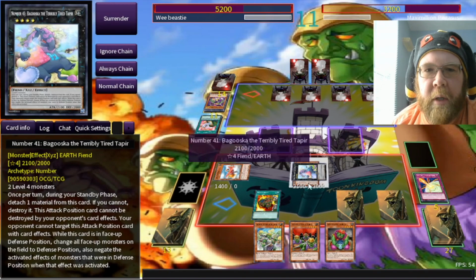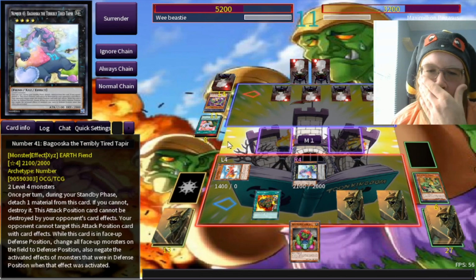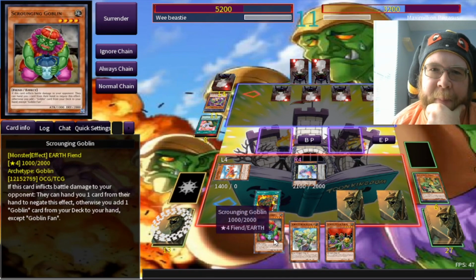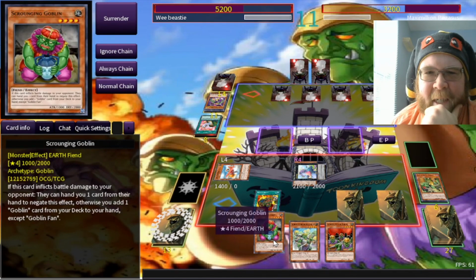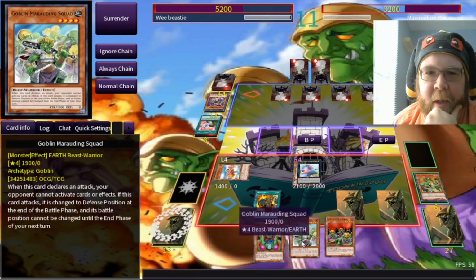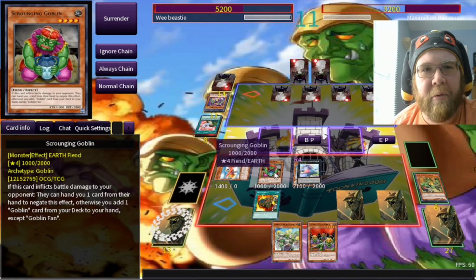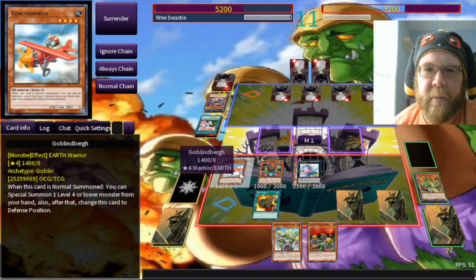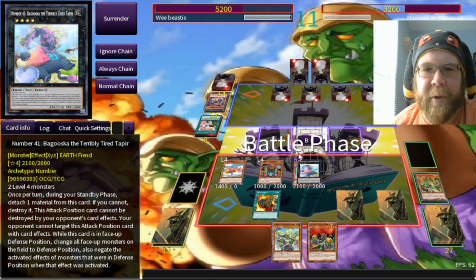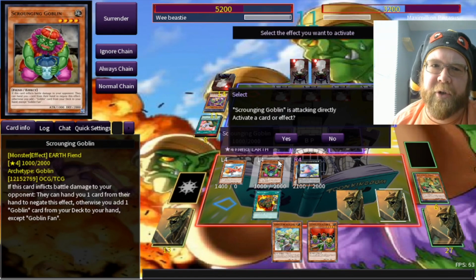Ooh. Scrounging Goblin. Oh man, I want to summon that right now and start attacking him. Oh, that's so tempting. Oh wait, I can't be destroyed by this thing. Okay. Let's actually try that. You know, let's not sit on Baguska for too long. We got scrounging to do. That's even better. So, Scrounging Goblin. He's our searcher, actually. You do damage with him, and he's actually interesting.